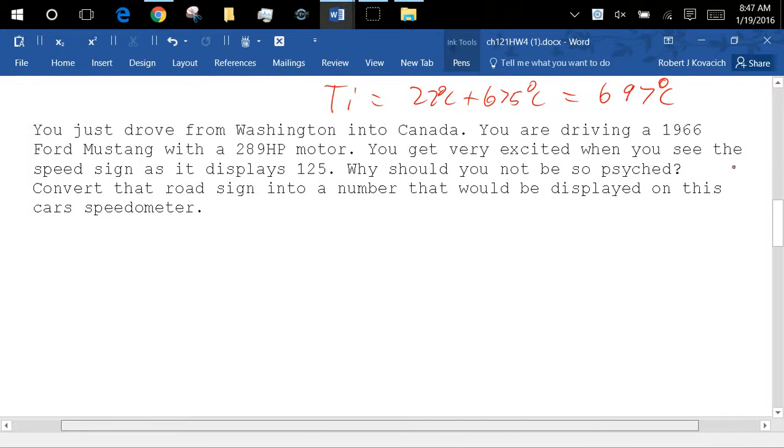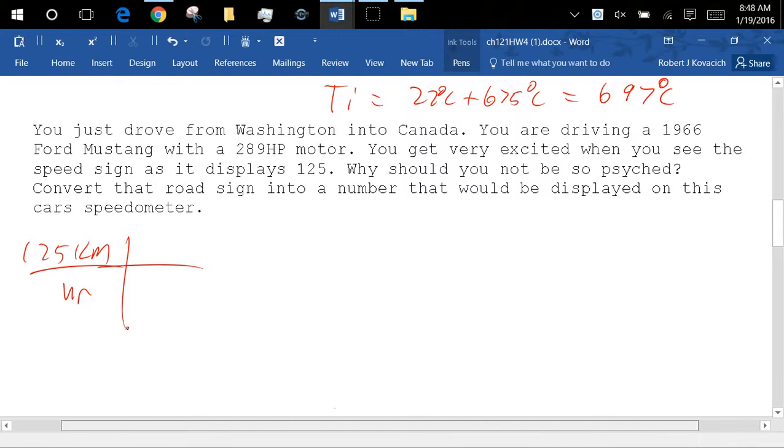Okay. How about this one here? Why should you not be super happy about this? It's a great year for a Mustang. Okay, so you should be totally happy that you're driving a 66 to 89 High Pro, but you can't really use it. Why? Just traveling I-84 basically. A little bit better, but pretty much that's about it, right? So this 125, there's no unit with that, but what unit should it be? Kilometers. Yeah, so 125 kilometers per hour is not miles per hour.